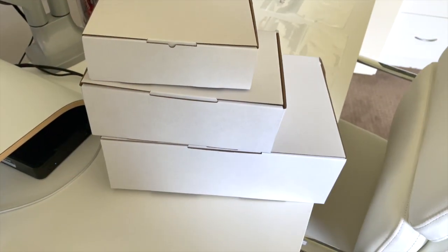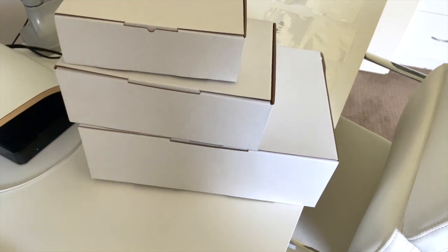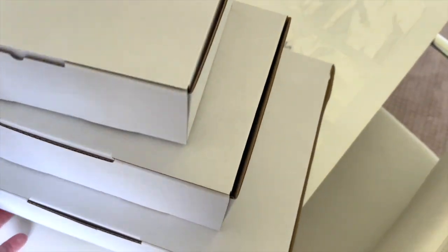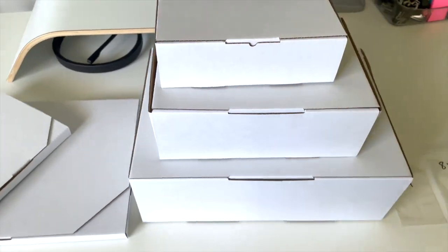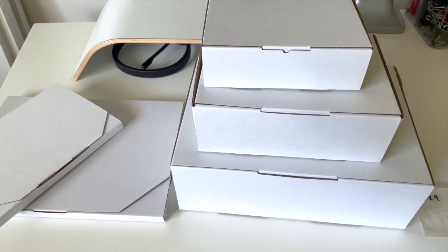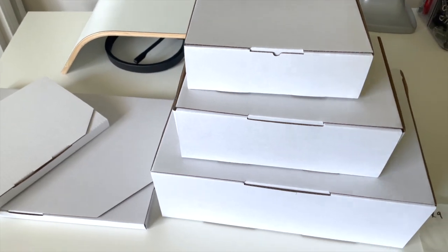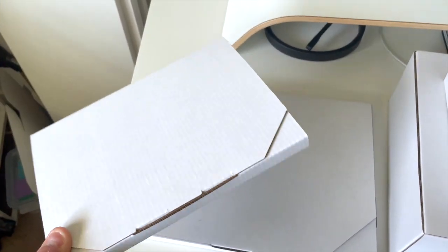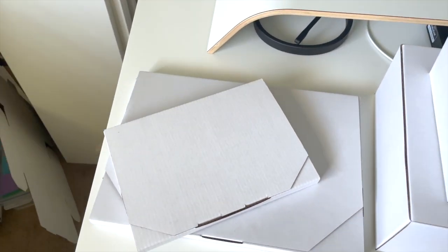And then I also have a much bigger box, which I had a lot of stock of when I was selling sets on eBay, which means that I've got that kind of scope in terms of being able to scale up and down. To be fair, I haven't had a parts order that's required one of these size boxes as of yet, but you know, we live in hope. So that's the boxes. I buy those in volume. I think I worked out yesterday that if you get 100 of those, they work out about 30 or 40 cents a unit, which is a decent price.